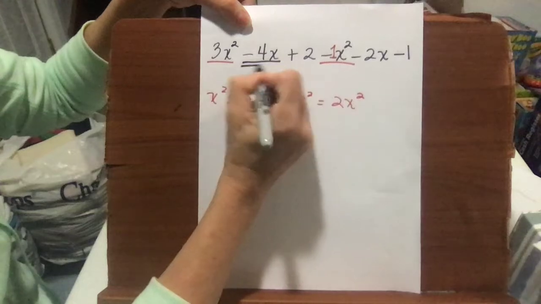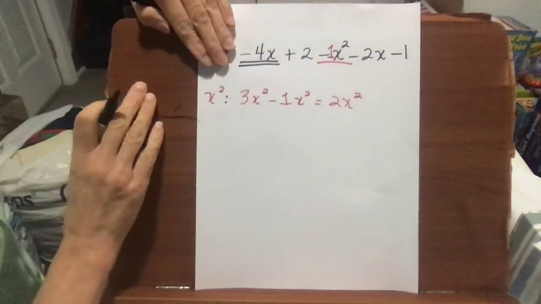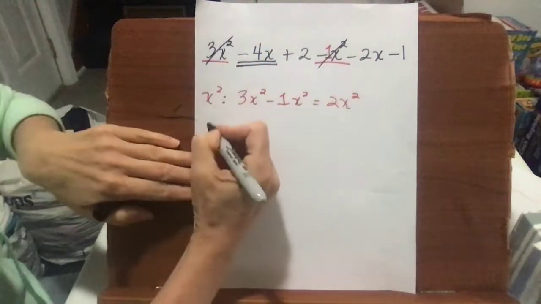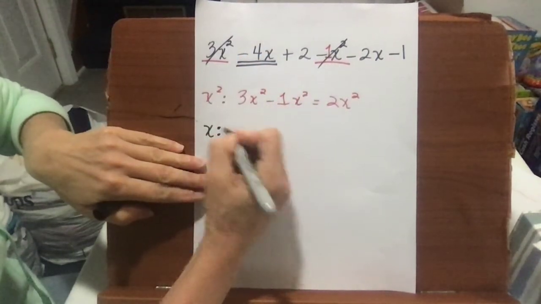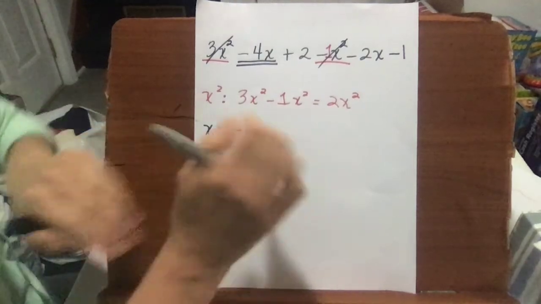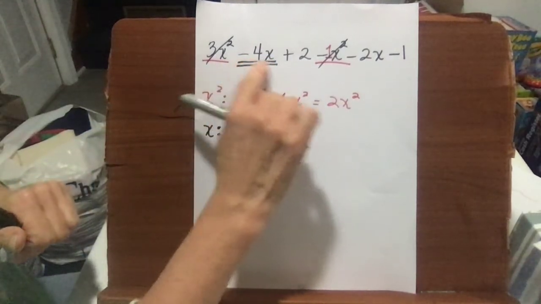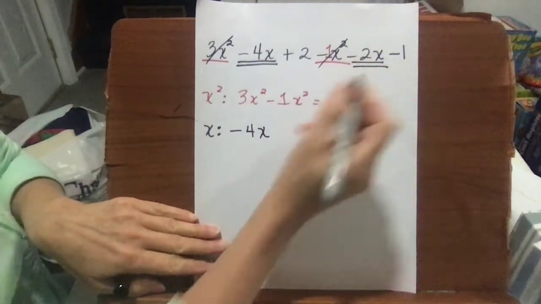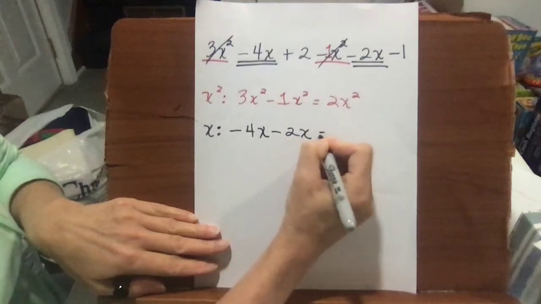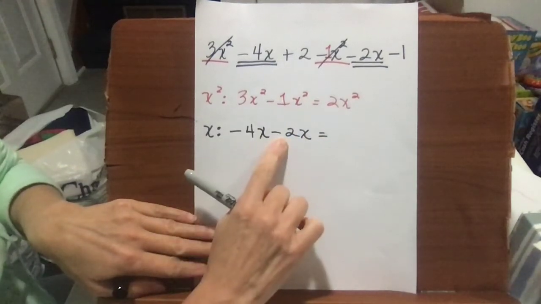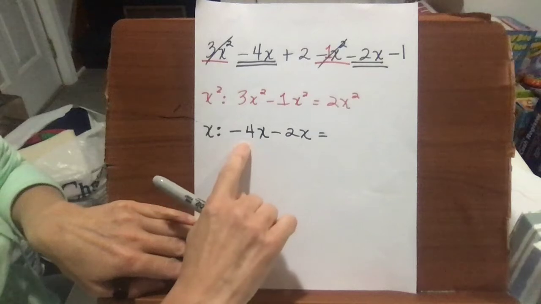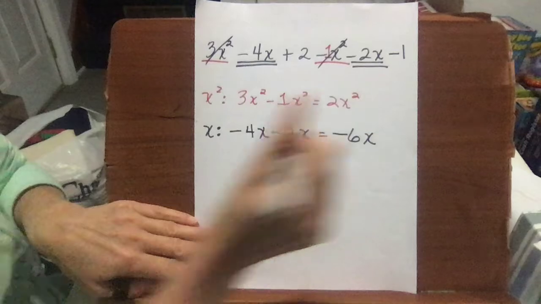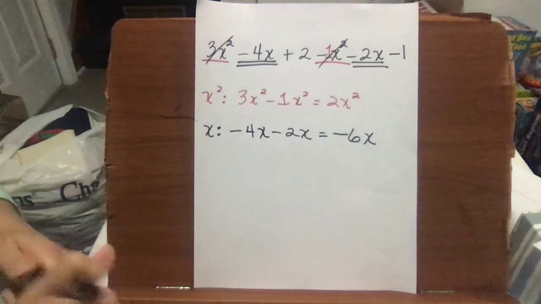Now we have a negative 4x because we don't look at it as a minus. We cover that up because we're done with it. All right, we crossed it out, and we have a negative 4x. So for our x term, we have a negative 4x. So the sign in front belongs to the term. And we read across and we get a minus 2x. So we have a negative 4 minus 2. The way I look at this is I have 4 negatives and I have 2 more negatives, so I have 6 negatives. And so it looks like a negative 6x.